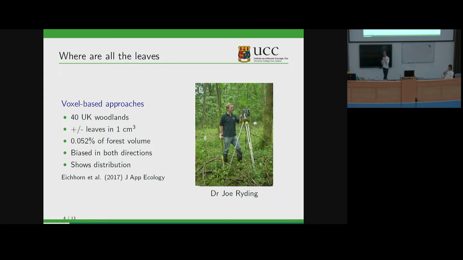Within each of those 1 centimetre blocks, we said, did it contain leaf or not? And we found that of all of the potential voxels within the forest, only about 0.05% of them contained leaf. So the first thing I'd like you to bear in mind is that not much of the forest is leaf. Although the forest looks green, the actual volume it occupies is tiny. I don't want you to put too much store in that specific number for two reasons. It's wrong in both directions, up and down.